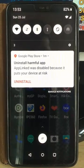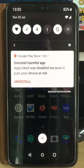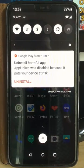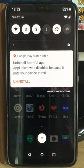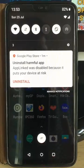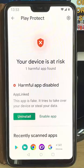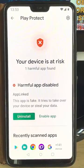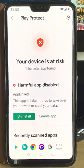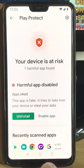Now if you do get this and you do trust the app, make sure you've done your research first — have a look to find out if other users have said there is something dodgy in this app. If, like this particular app, people are saying it has been miscategorized and you're happy to continue using it, then just tap anywhere on that message. It'll take you to the Play Protect store and then you can tap 'enable app', because at the moment Google have disabled it.